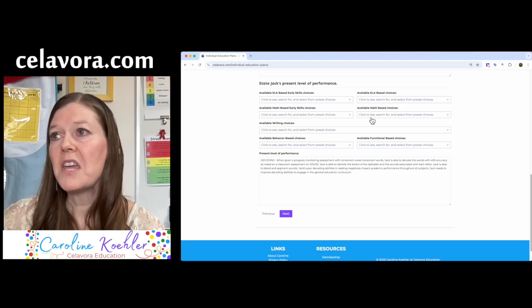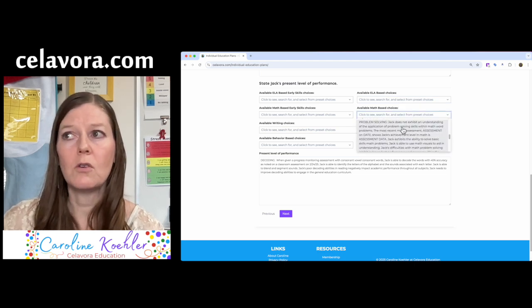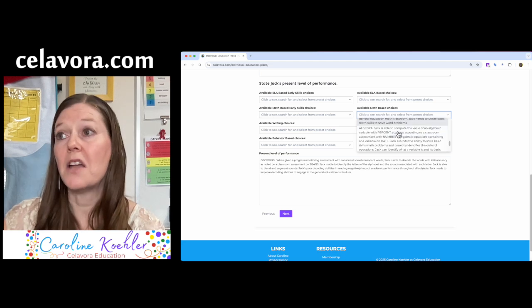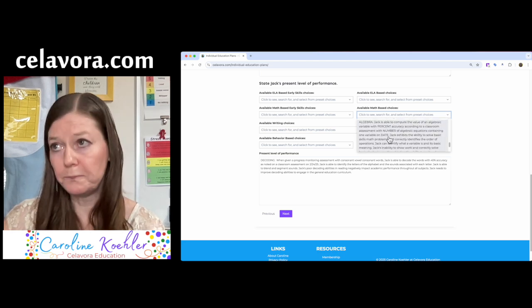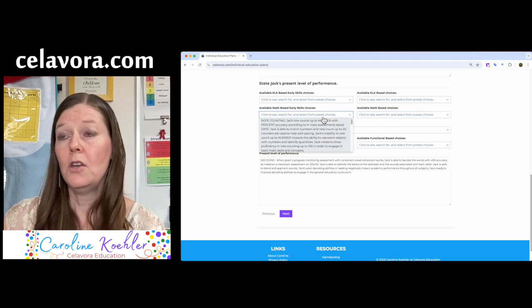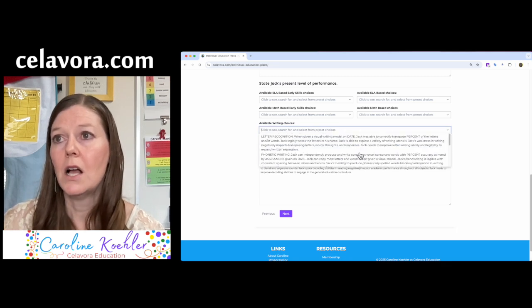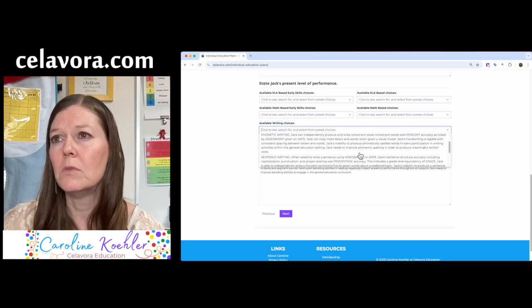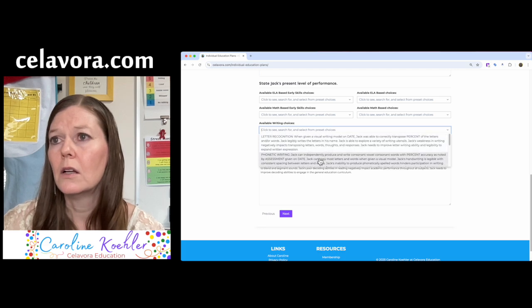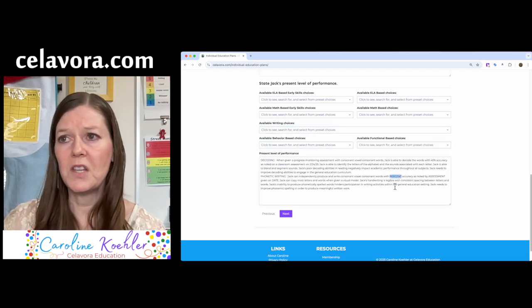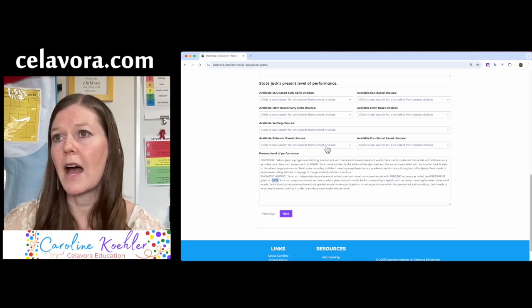So, if he has no issues, if you're not going to add a math goal, then you might not need to select anything for math. So you're just going to kind of go through and, what are you looking at here? I do want him to be, let's put phonetic writing in there so you can see another example. Again, we would change percent here. We would change date here throughout.